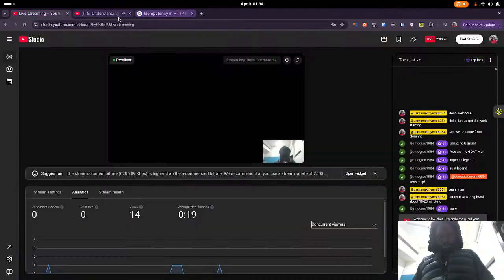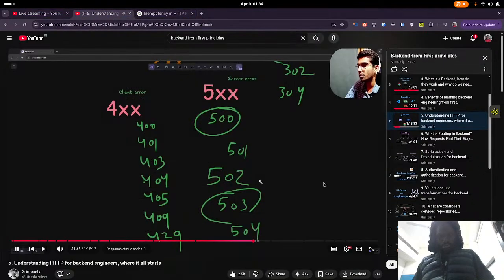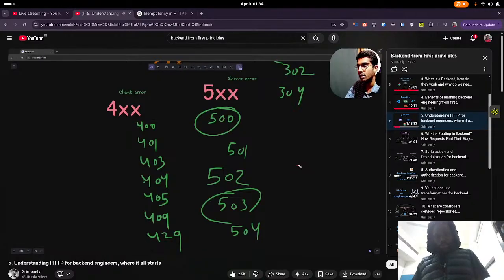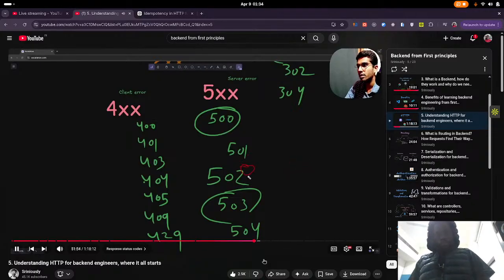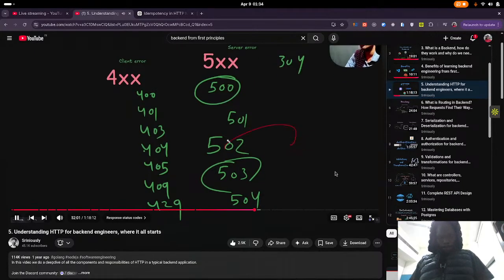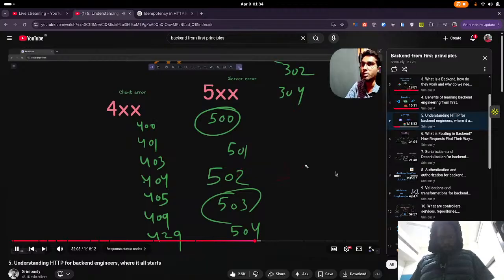It is similar to 502, but this specifically means that the upstream server failed to respond within the timeout period. Let's say you're using Nginx and Nginx could not get a response from our original server, which is running behind it. So that's when Nginx responds with 504 gateway timeout, that it did not receive any response from our original server. That's why it says timeout.